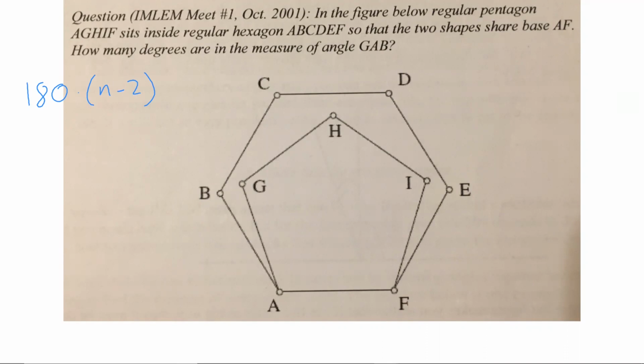Okay, we have a few people who got the answer, so let's go ahead and start. They said that the pentagon and the hexagon both are regular. So since all the angles are equal, for each one we can do the sum of the angles divided by the number of sides to get each specific angle. Since they're asking us for GAB, we can get GAB by doing BAF minus GAF.